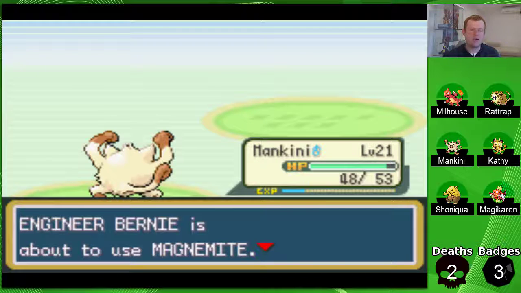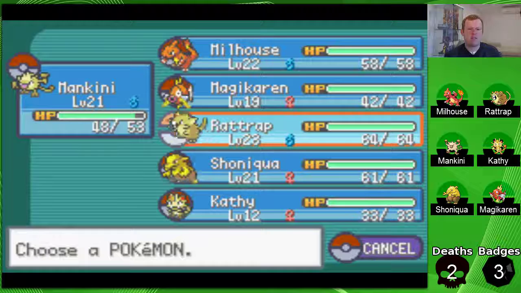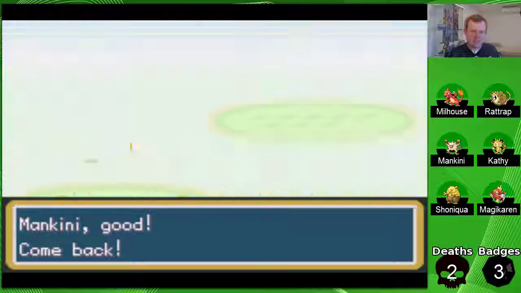Alright, Magic Karen's level 19. I'm really tempted to use the Rare Candy. No, I'm gonna stick it out. I'm gonna stick it out all the way to level 20. I'm gonna save those rare candies for the Elite Four. Magic Karen, we're gonna save those candies.